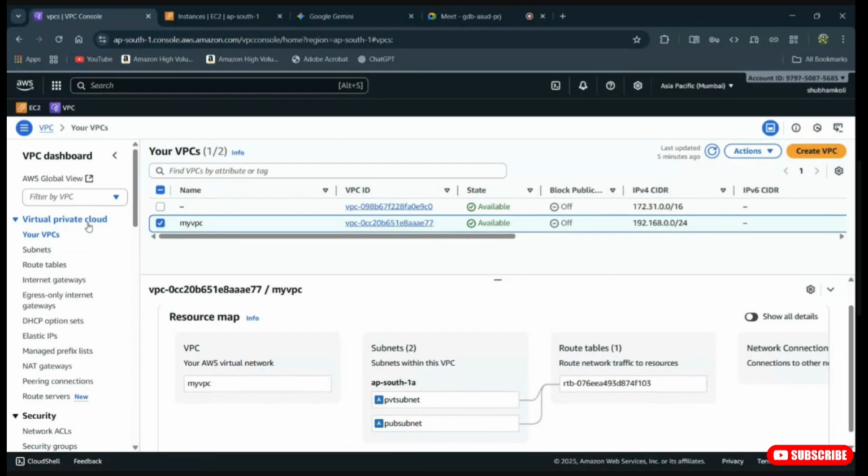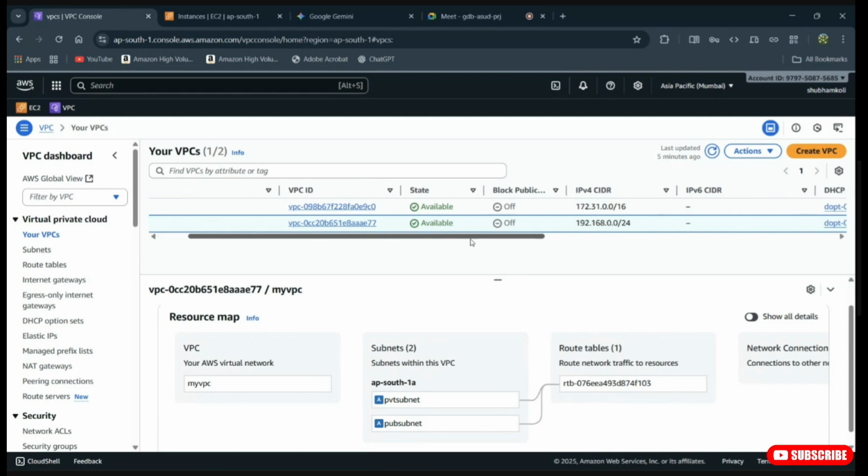Now it's time to define route tables. What are route tables? Basically, a route table is like a set of instructions about how data should travel in a VPC, in a network. It is like a map that defines how data travels in a network.